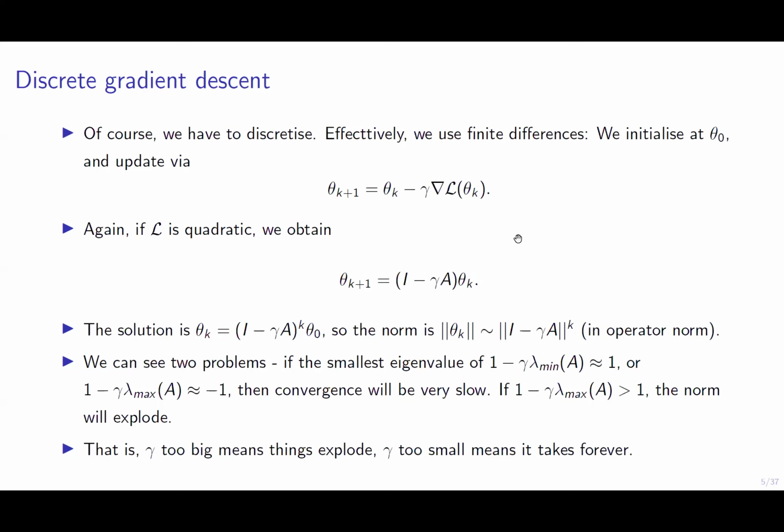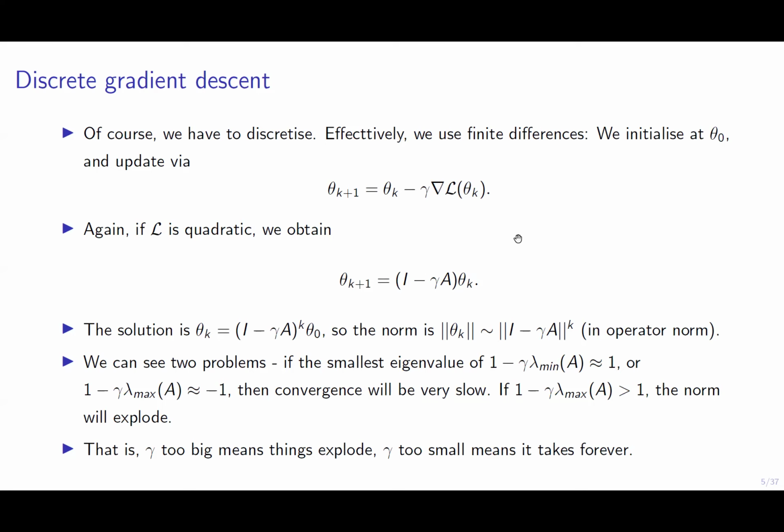But of course, we're not solving ODEs when we do gradient descent. We're doing a time stepping type procedure, and of course this adds extra problems into the mix. Instead of a continuous time system, we're updating our weights by the previous value minus some number, which is typically called the learning rate, times the gradient.